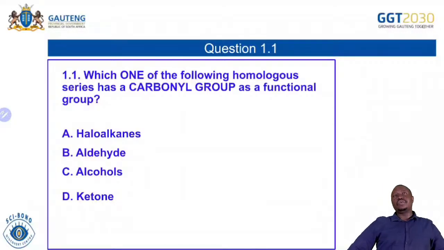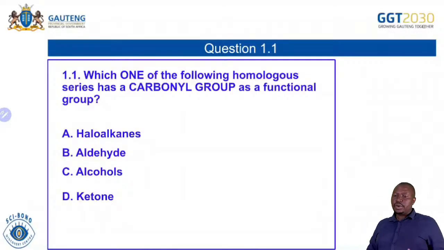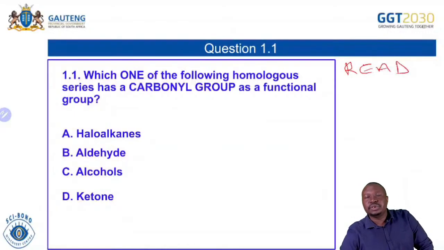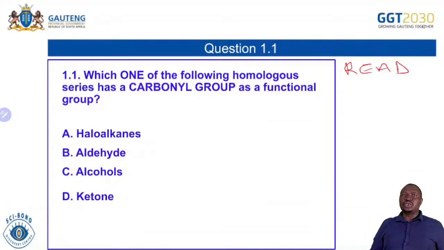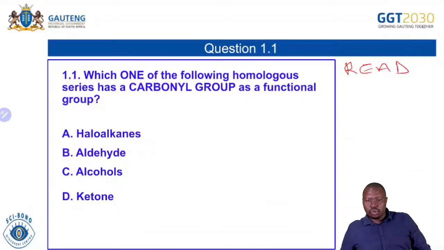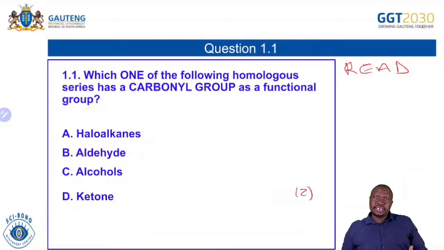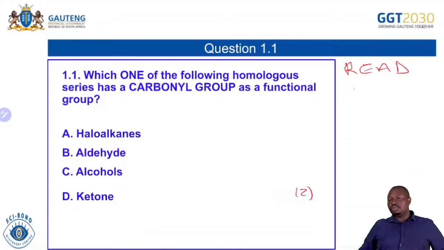Now, if we look here, we have question 1.1, which is a multiple choice question. To answer multiple choice questions, what do you need? The first thing, which is the most important thing, you must be able to read. So as you will be doing multiple choice questions, please ensure that you are reading, and time yourself so that you don't spend much more time on one question. Remember, each multiple choice question has 2 marks. So we're expecting you to spend at least 2 minutes in each and every question. So I will try to do that so that I'm able to model, so that you are able to see how to go about doing this.